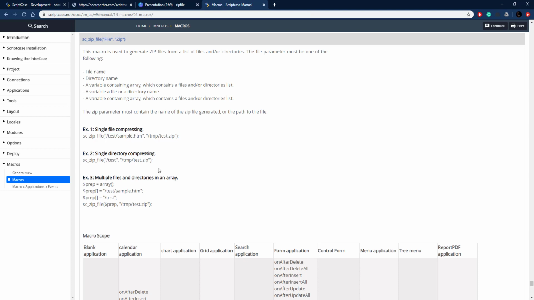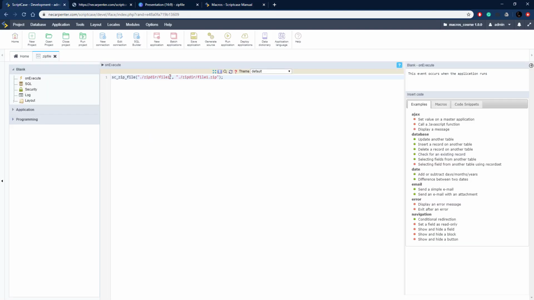So I run that, and at that point it's done. We could add some messaging if we want to, but it's not really necessary. That file is now in our directory. Now let's do it so that we can compress an entire directory here.